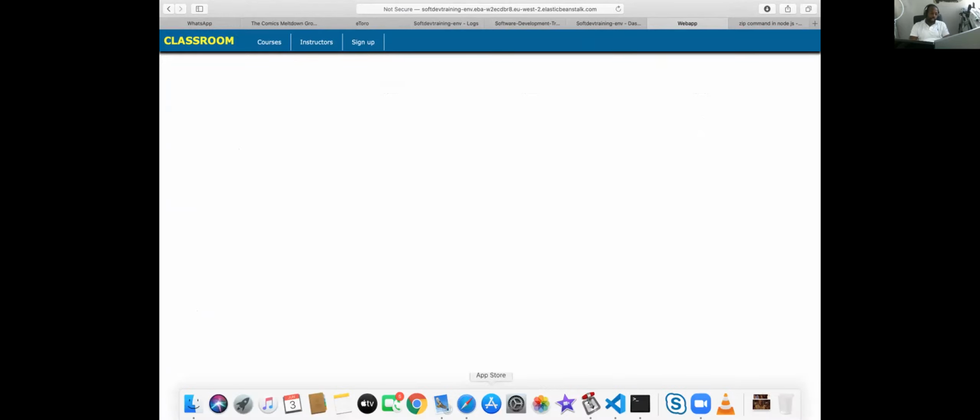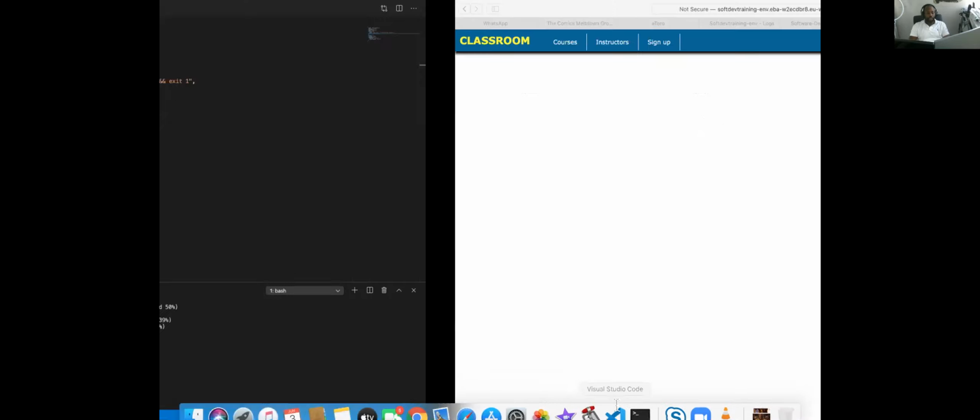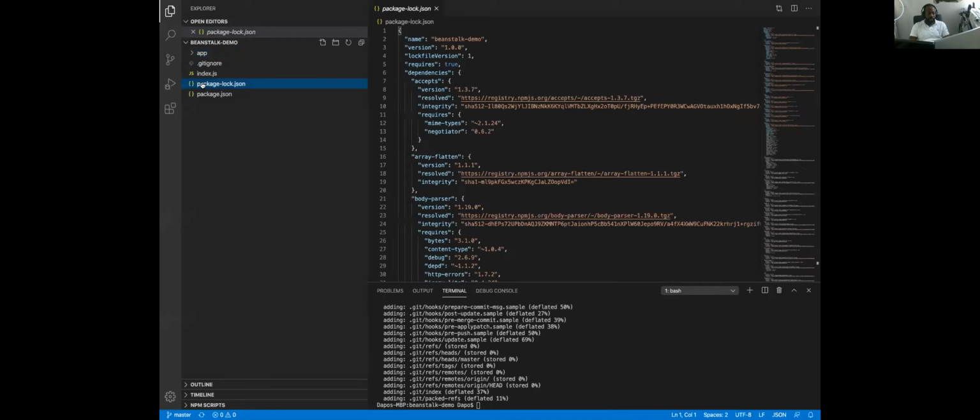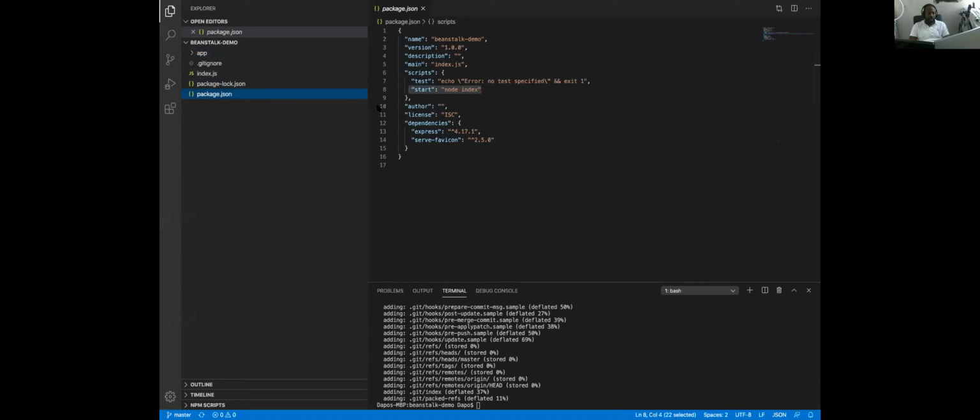All right. So this time we're going to edit package.json, take out the start script. This one? Take out that line. No, you can't. It's a JSON file, not a JavaScript file. So delete it entirely.